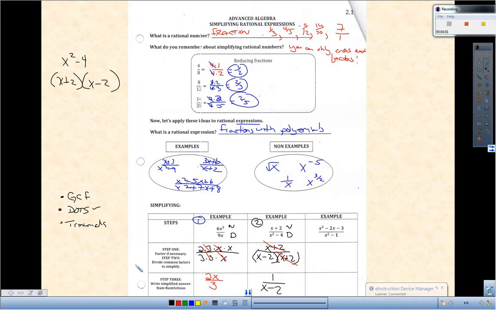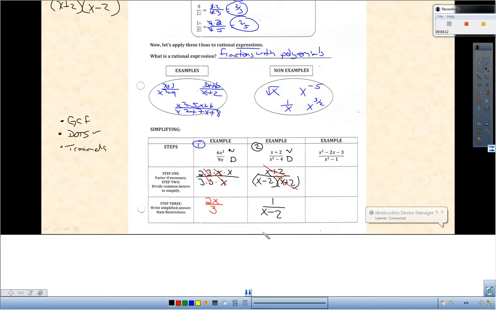Now notice that in my denominator I have x minus 2. So I need to keep in mind that there's something called an excluded value, or a number that makes the denominator equal to 0. Well, my excluded value for this problem would be x is equal to 2. The reason is because if you plug in 2 for x, 2 minus 2 is 0, and so you get 1 over 0, and that's undefined. You never want a 0 in the denominator of your fraction. So this is what we call an excluded value, or x is equal to 2.